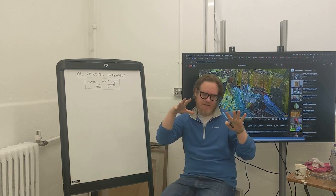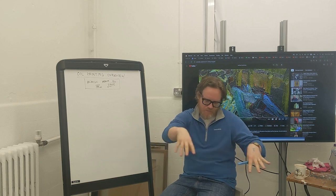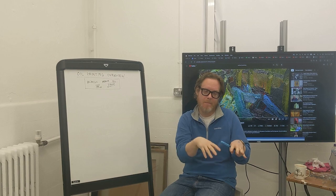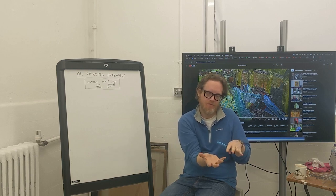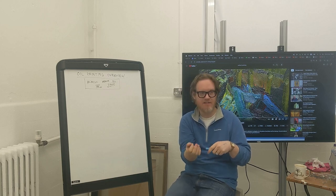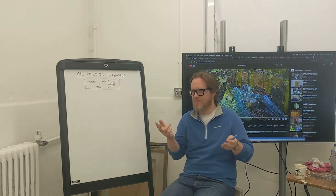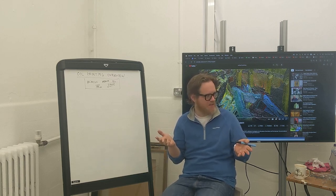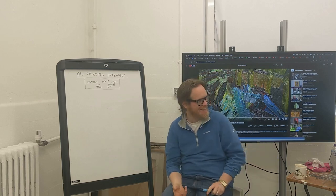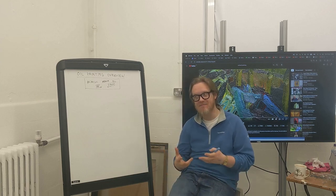Oil paint is a historic thing. It's been going a long time, so there's lots and lots of thinking about it. It's not like making a digital 3D film, which has only been going for 20, 30 years. So there's a lot of luggage associated with oil painting. And it's quite good luggage. You can think about it.